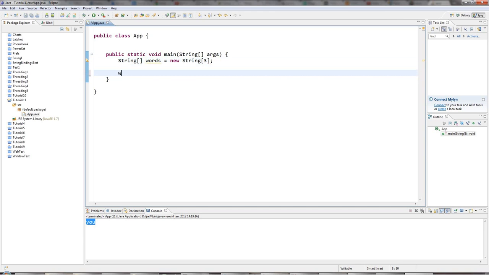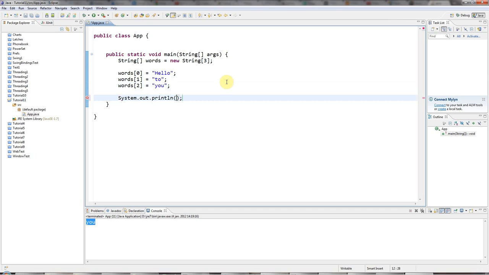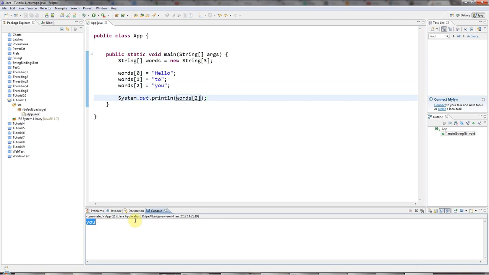I can set the elements by saying words 0 equals hello, words 1 equals 2, and the third element will have index 2 because I started numbering at 0, u, and I can access those values the same way. I could say, for example, words 2, which will be u, so if I run that I get u down here.